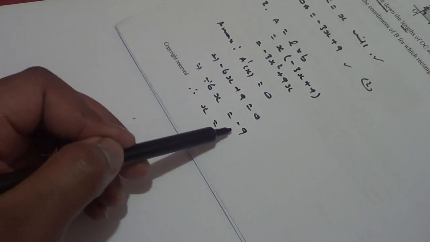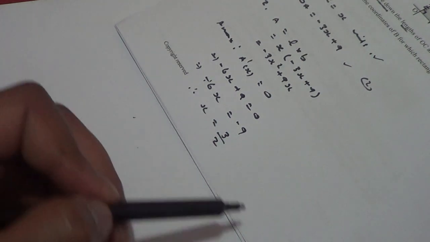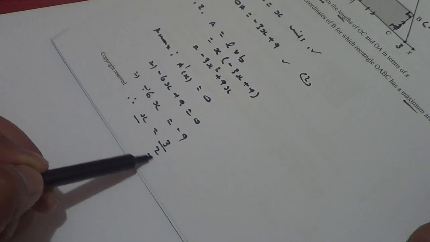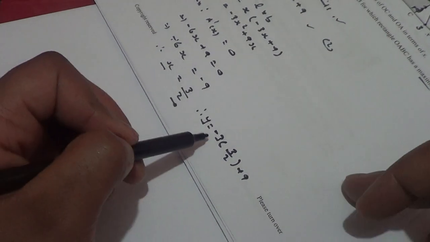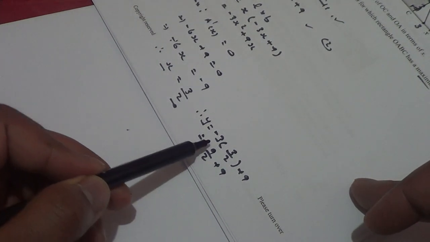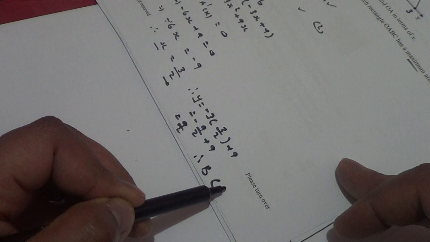Therefore, x is going to be equal to 9 over 6, 3 over 2: 3 goes into 9 three times, into 6 two times. And then, of course, negative divided by negative is a positive. Okay, now we said determine the coordinates. So now we know that x is actually 3 over 2 over there. So therefore, y there is going to be minus 3 into 3 over 2 plus 9. So basically what I'm multiplying here is going to be minus 9 over 2 plus 9. So what I do is say 18 minus 9 is 9, divided by 2 is over 2, so it's 9 over 2. Therefore, you can say B is the point 3 over 2 is to 9 over 2.